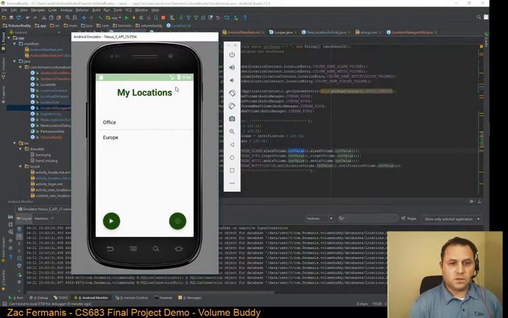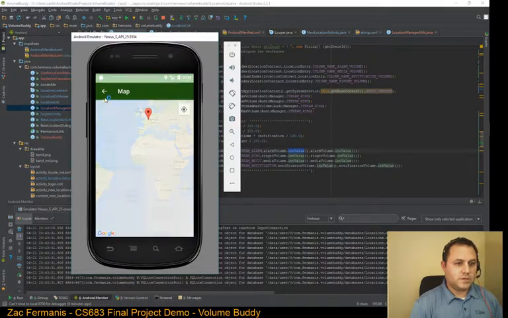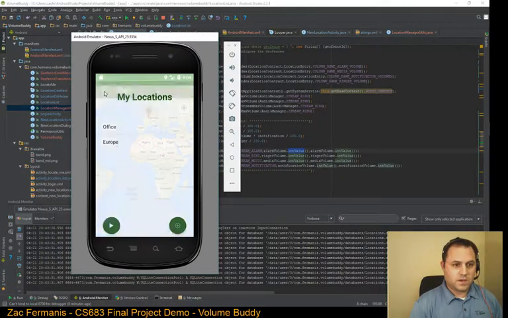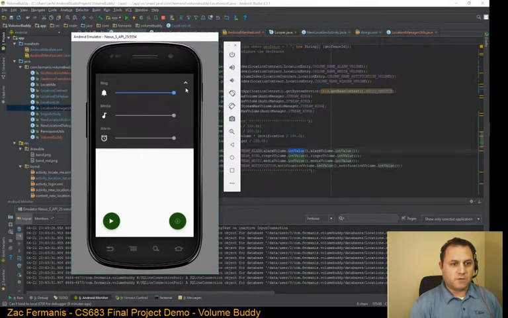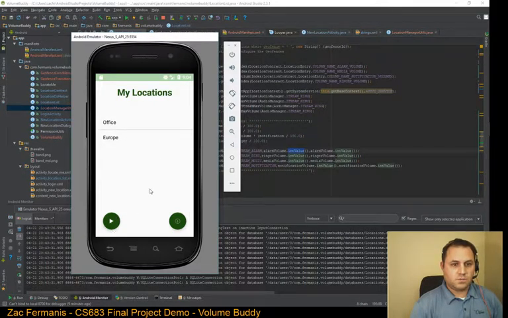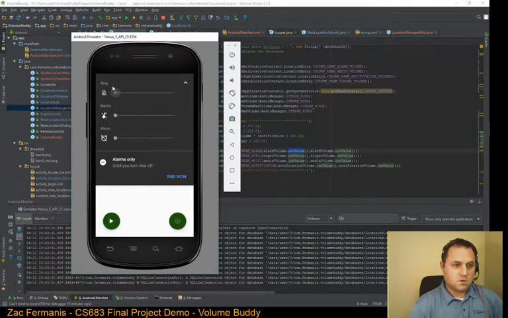So let's give a little demo of that. As I mentioned, the office location will be the one that will be mocked or simulated. Oops, back to location. There we go. Let's take a look at our volume here. That one's going to set it to mute. By having its full volume first and hitting play, you'll notice the do not disturb got hit because we set it to 0. And if you scroll here, all the volumes were set to 0.